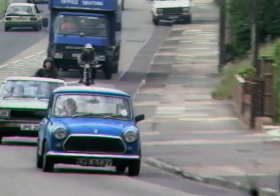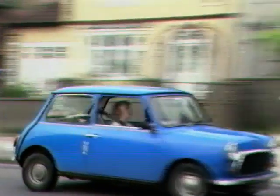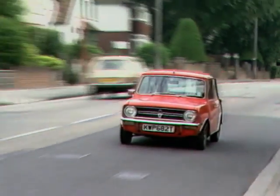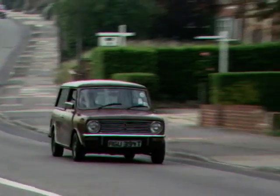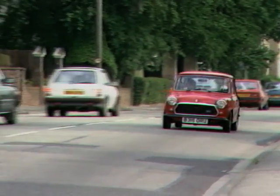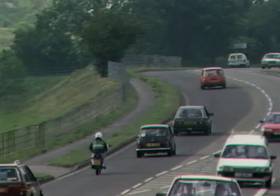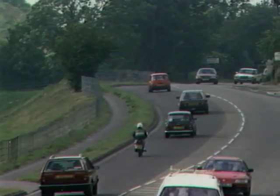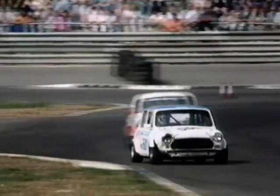There have been a few changes on our nation's roads since 1959. Designs of car have come and gone in the passing affections of the motoring public. But the truest loves, like the greatest designs, are eternal. Over 5 decades and half a dozen production models and hundreds of inspired modifications, the Mini continues to hold its own against all comers. It's economical, it's reliable, it's nippy and fun to drive.